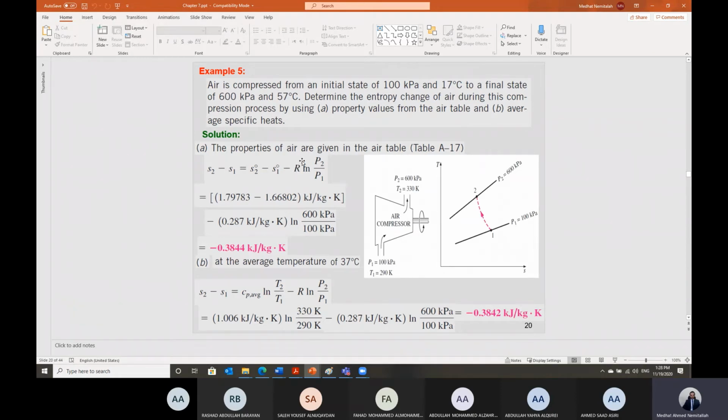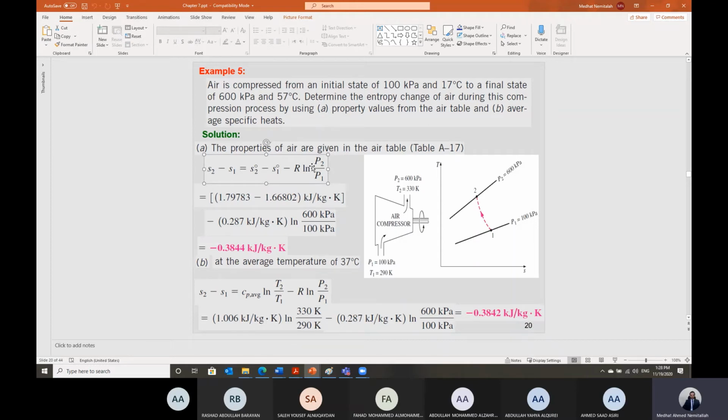So look here, because inshallah in your final exam, I will give you a problem like this one. This is a compressor. I will ask you to calculate the work of the compressor, like what we have learned in chapter 5. Apply the first law, Q dot minus W dot equal to m dot delta h. I will calculate the work in this case. Then I will ask you to calculate the entropy generation, which gives an indication about the losses within this system. To calculate the entropy generation, you will be asked to calculate delta S, in order to substitute in the equation for the entropy generation.